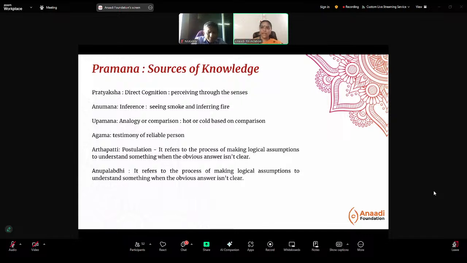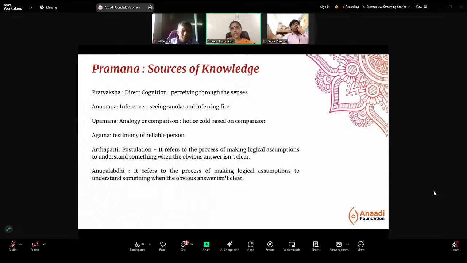Most of the learning happens in Agama style, right up to, say, 10th standard. We keep studying the books, very little experimental work is there. Very little of it do we actually have Pratyaksha Jnana. That is also one of the problems with the current education system, where until 10th standard you don't get access to any lab or any practical learning. It is always bookish knowledge that you develop, and there is no way to practically test it out.